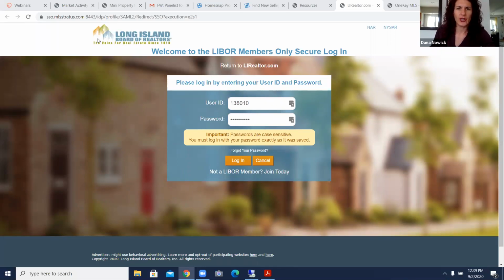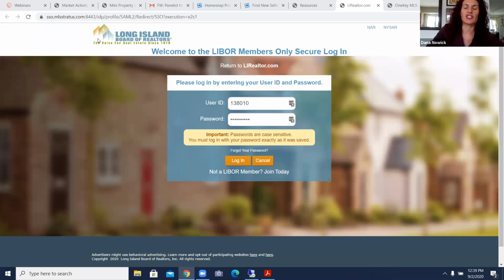How much does it cost when I use the information from HomeSnap? It does not cost. HomeSnap Pro is free. There is a Pro Plus version if you wanted to take advantage of some of their social media marketing and some of their paid features, but the features I showed you were free.